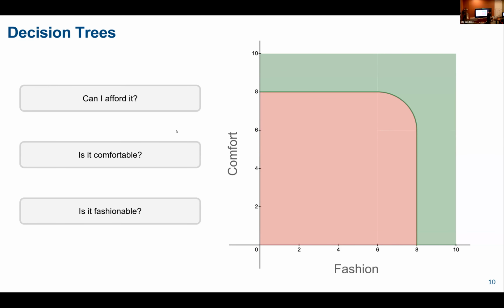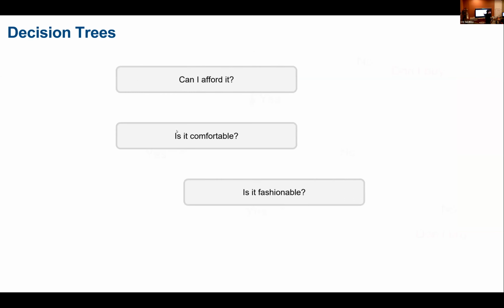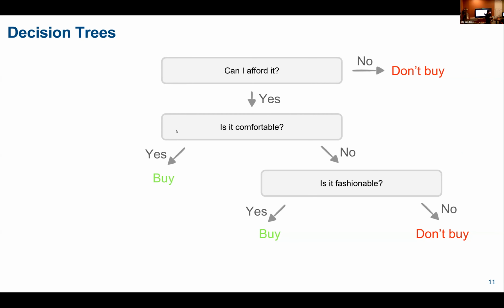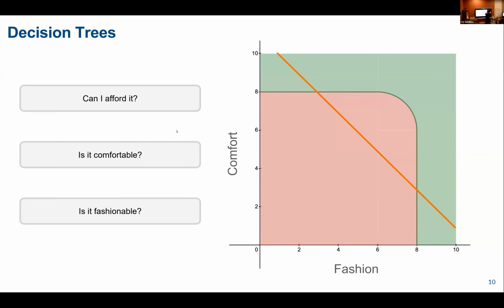So you can see if it's relatively comfortable and if it's relatively fashionable, then more likely than not we'll buy it. We can see that there's this kind of threshold in the middle where there's an area where you would buy it, there's an area where you wouldn't buy it, and then it's very clearly separated. And just as clearly, you can see that a linear model doesn't work very well at all. Even if you use this linear model as a threshold, what if a shoe lands, for example, here? Or what if it's in the middle section there, right? I didn't mean to hit that button. Our linear model might say yes if it's here, but we actually don't want to buy the shoe because it's still in the red region.